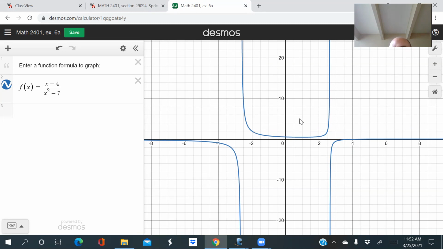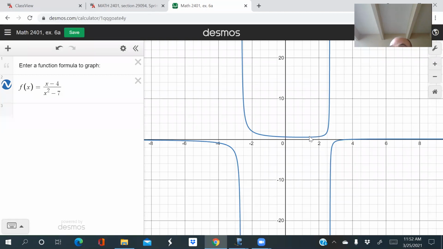Somewhere there's a place where this curve switches from decreasing to increasing, but it's very difficult to estimate looking at the graph where that is, right? It's somewhere in here, but I don't know exactly where it is. Different people may get wildly different estimates just from looking at this graph.